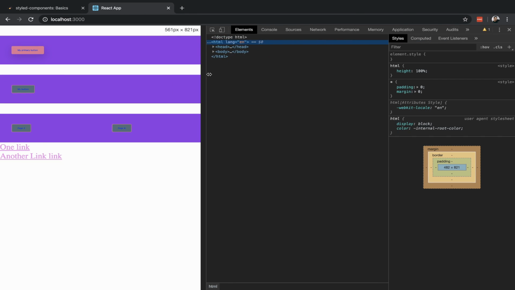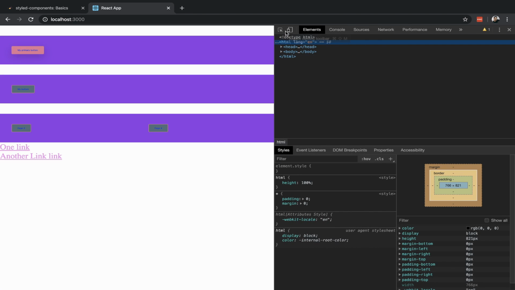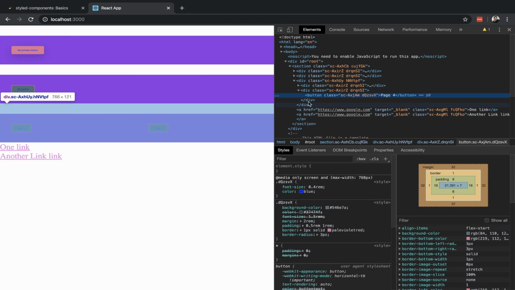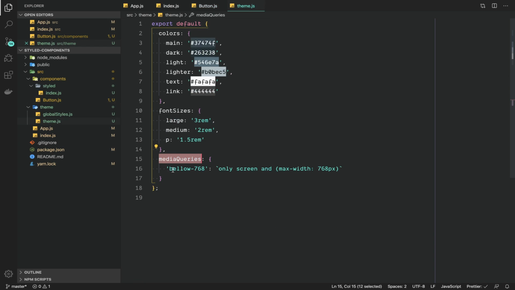So now if you go into our file and we shrink, you can see that the media query kicks in. So you can see here that on our button the font size is smaller. So this is an awesome use case for media queries, for example. And of course this is not the best naming, because this makes you have to use this square brackets access. You can do, for example, dot below 768. This will be like a better naming. And then here you can do below 768, will be better.